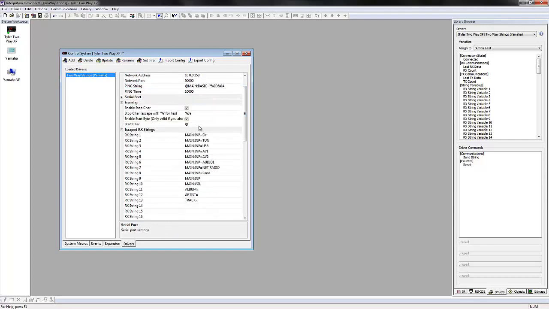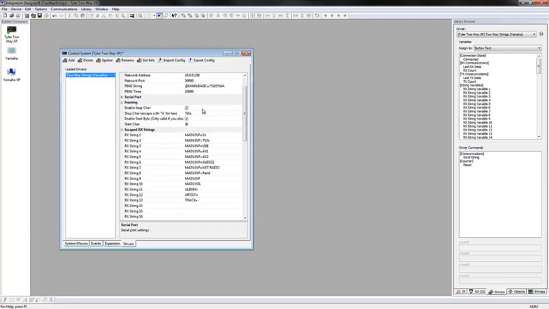Minimize the serial port. Here's that framing that we were talking about again. Even with the escape on the stop character, that's the character at the end of every string you're going to get from the Yamaha receiver. That's how you can be confident that you've got the entire string. Without that, if it gets broken up in the middle, or you're missing some bytes at the beginning, the matching of the strings might not work correctly, and the driver wouldn't work. That's what the stop bytes are for.